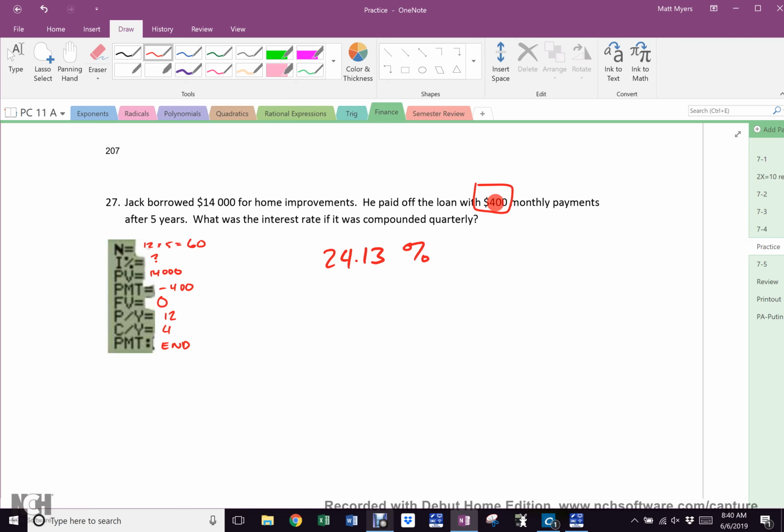One of the ways these people that have high interest rates get you is they offer you low payments for a longer period of time. And you think you're in good shape because you're not paying very much, right? But really, look at this. This dude is paying 24%. That's almost a quarter more on the loan. So that's another thing you have to be wary of as you get older and you get into the possibilities of borrowing money. Do not be seduced by the low monthly payments.